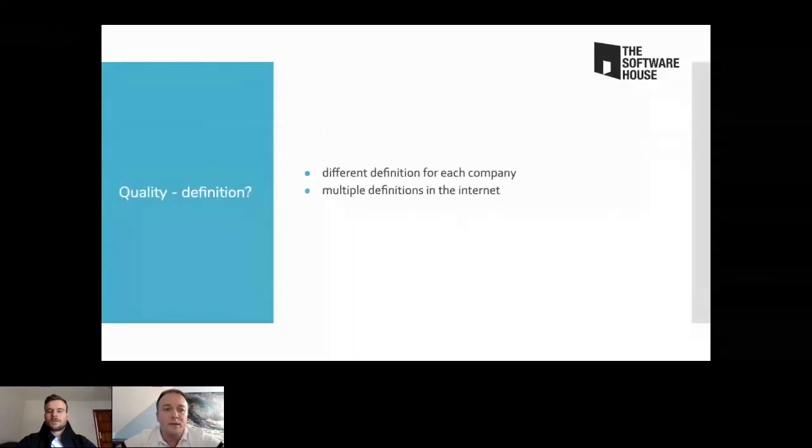Let's talk a little bit about quality itself. So most software development companies advertise that they create high quality products. And what exactly does a high quality product mean? More or less, that the product they release meets the internal standards that they define, right? So the scope of the standards is defined by each company internally.